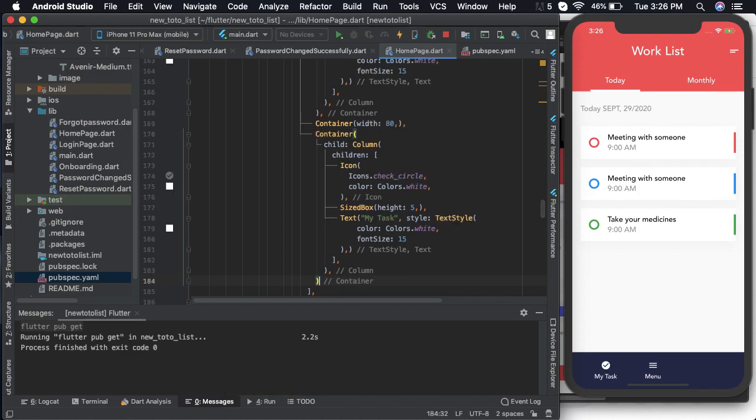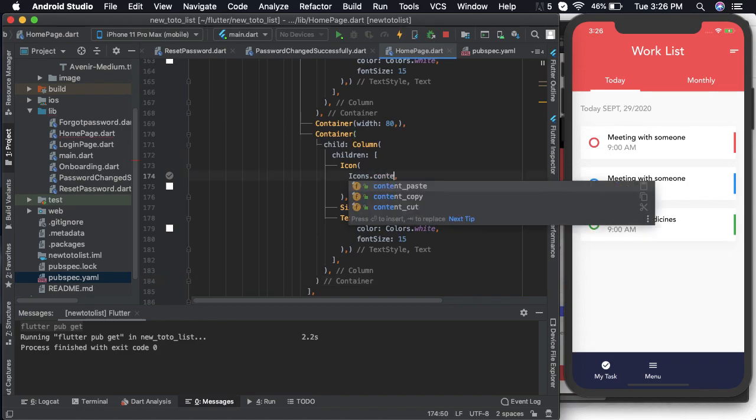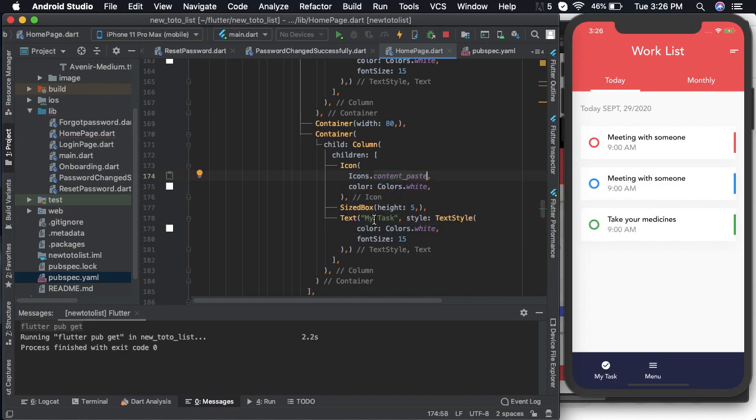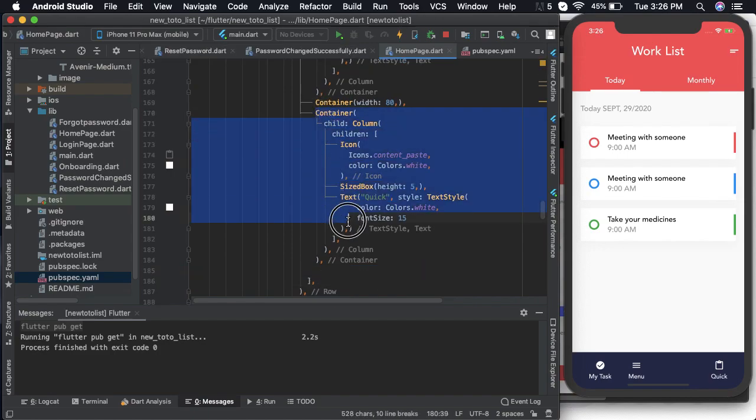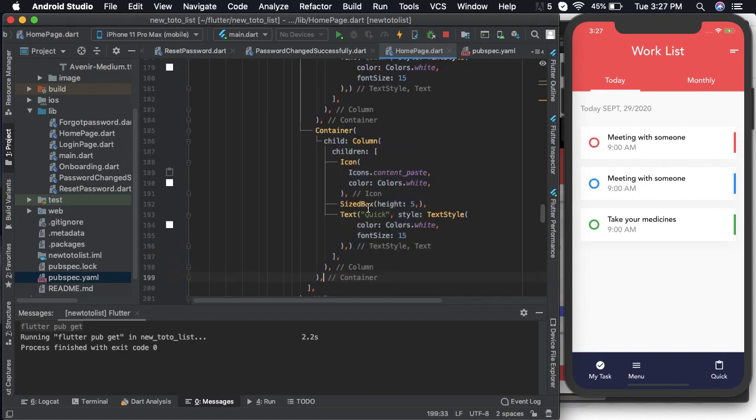Now again I'll have the same container, and then let that say maybe quick task, quick. And this one would be profile. Great.